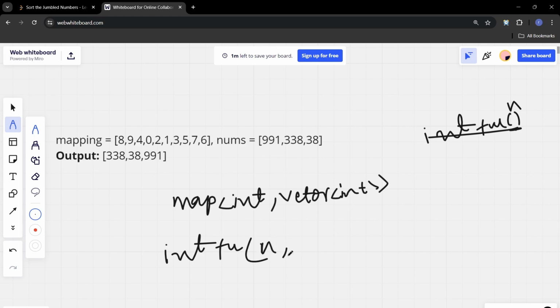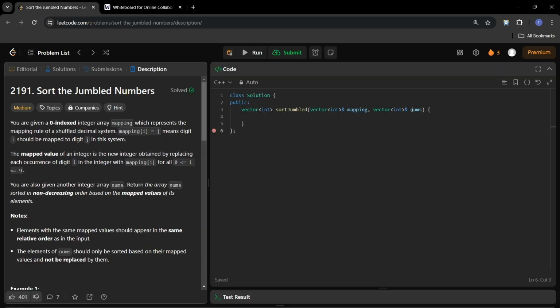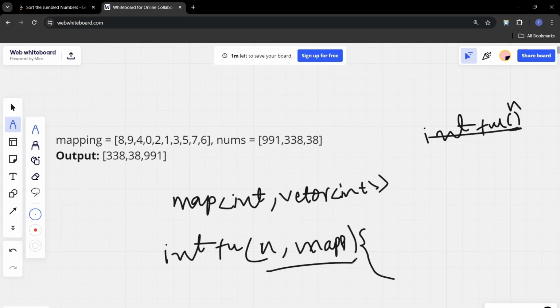It takes an integer n and the mapping array. What it does is convert this number to, basically, 669. So this function converts this number and returns 669 to us. I'll write this function normally.